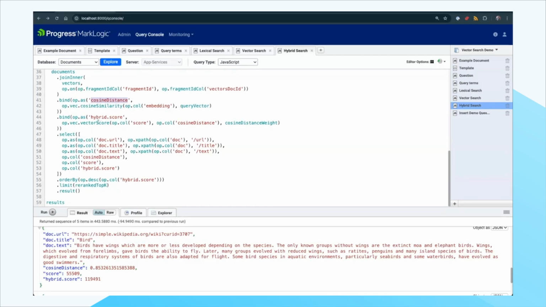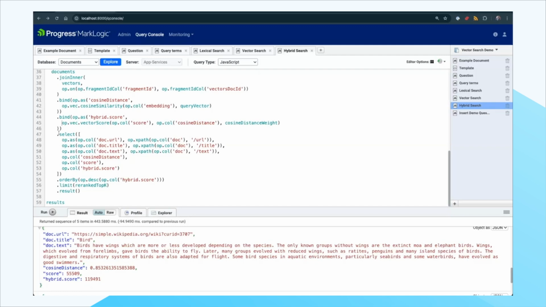And we can use a helper function that we've created called vector score, which uses that weighting factor and combines the lexical score with the cosine distance score to generate a combination score weighted based on the cosine distance. This is just one algorithm that we've started with. I anticipate we'll be adding more algorithms. You can also implement your own. The Optic API is fully functional, and you can add your own calculations to that as well.